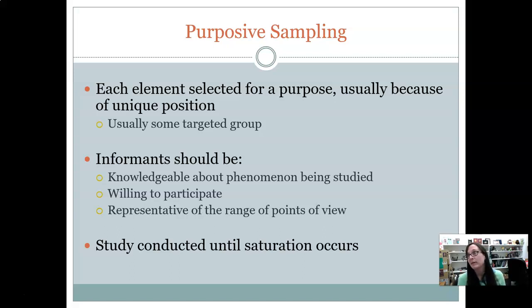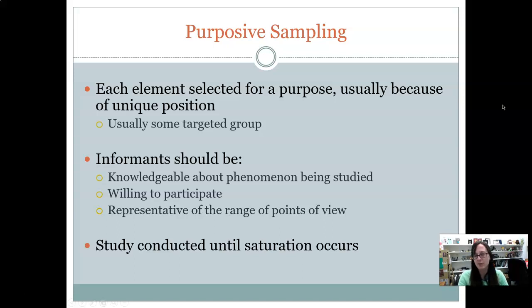So if we're, say, looking at gang activity and you're bringing in people from different types of gangs, and they're being purposefully selected because they are gang members, and then you're bringing people in and you're basically like, yeah, I've basically heard all of this before from at least one other person, maybe multiple other people, and patterns are developing, but you're not really getting new information. That would be the point at which saturation has happened. You are basically complete, or as complete as possible, and that would be when you stop sampling.